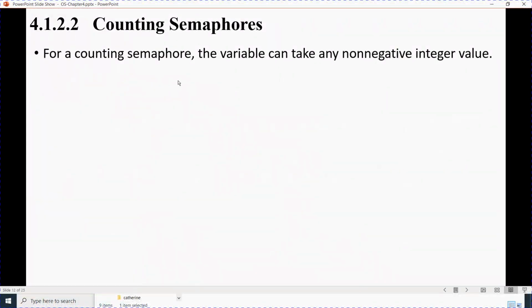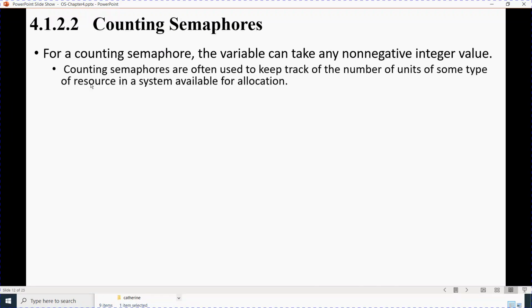A counting semaphore, the variable S can be 0, 1, 2, 3, any non-negative integer value. Counting semaphores generally get used for keeping track of how many units of some type of resource are available.